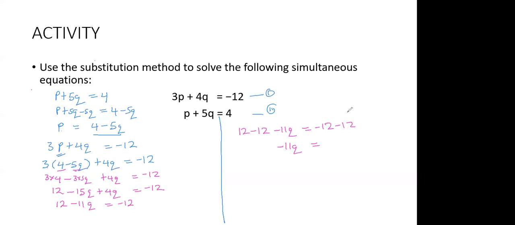You ask yourself, what do I get? That I will get negative 24. Let me hope that is very clear. What do I do? I come this side, I divide by negative 11. I come this side, I divide by negative 11. Now, after dividing by negative 11, I'm going to ask myself, am I on track? Yes. So I continue.